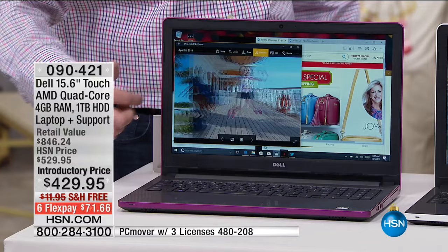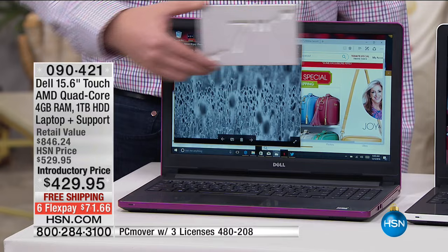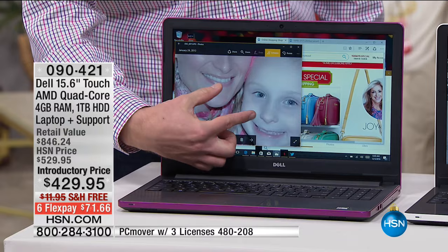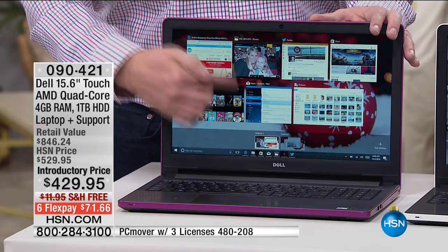The fact that it's touchscreen. Now, why do you love touchscreen? Well, I love it because my phone is easy, my tablet's easy, but you're not using some tiny little 7-inch tablet. You're now 300% larger than that. You have the 15.6-inch touchscreen from Dell. So if you want to pinch, you want to zoom, you want to see what's going on, whether it's on a web page, whether it's on a photo, you've got it right there. And like Jeff mentioned, because it's got quad core, I'm not just running those two apps. I'm running 1, 2, 3, 4, 5, 6, 7 just to get me started.